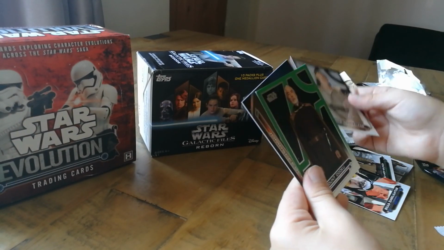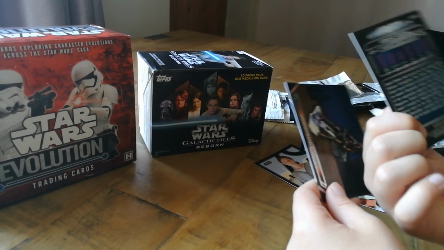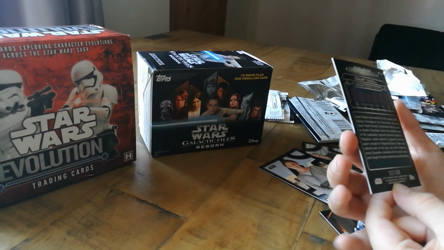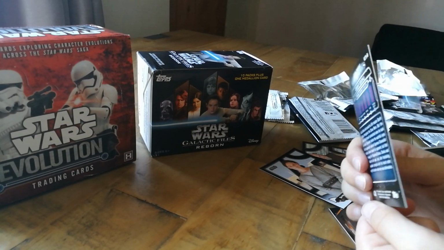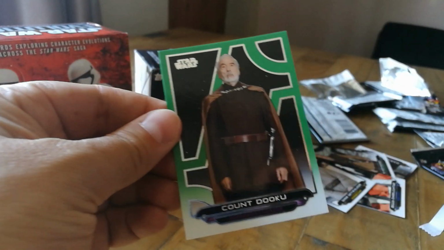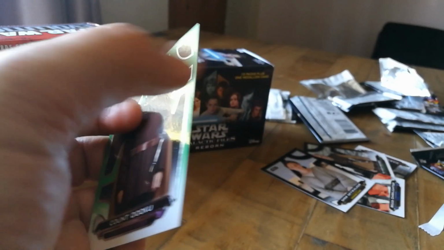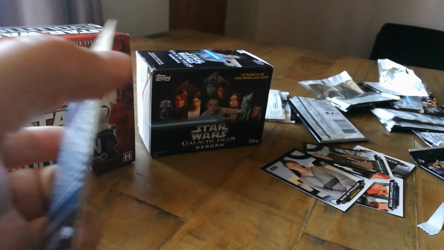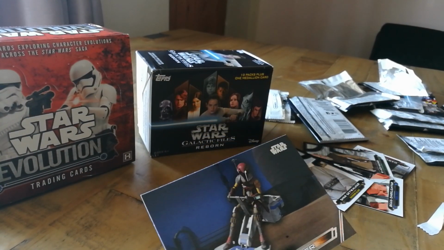Starlighter, Shmi Skywalker, Count Dooku, green, numbered 117 of 199. Okay, well, let's have a look. That is a lucky hit. I'm lucky to get a numbered one. Jump speeder.